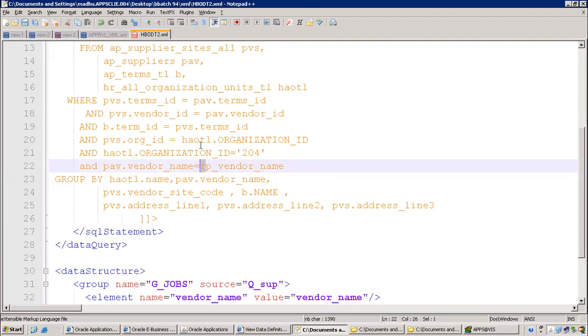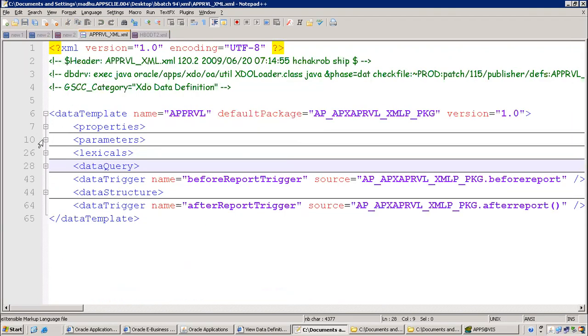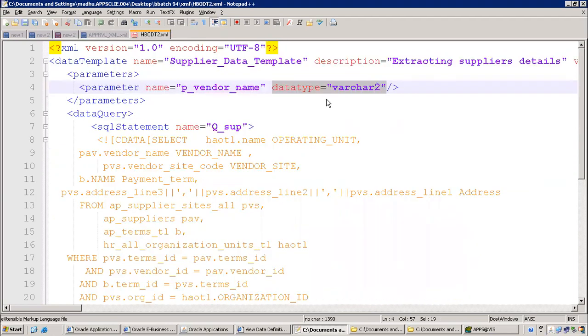So this colon is the bind reference. And this bind parameter is mandatory because I have not given any default value. If you want to give a default value, you do it in the parameters. You take default value is equal to so and so, some plastics, Advantage Corp, like that you can give if you want to. Right now, I don't want to give a default value. As of now, I have talked only about the parameter section.